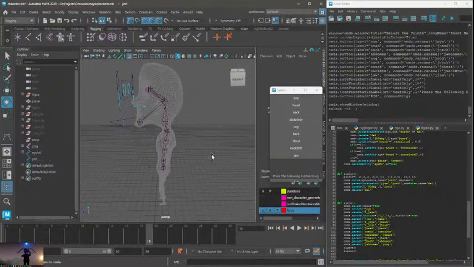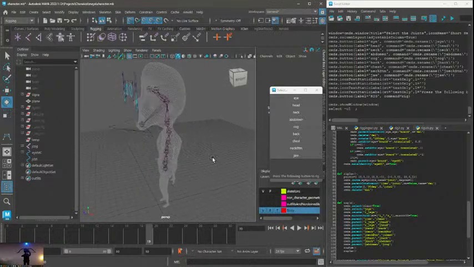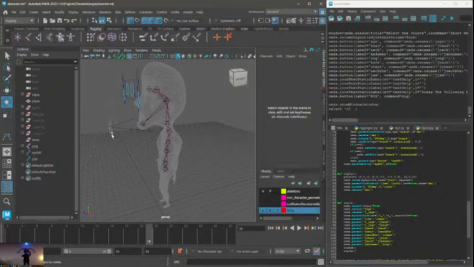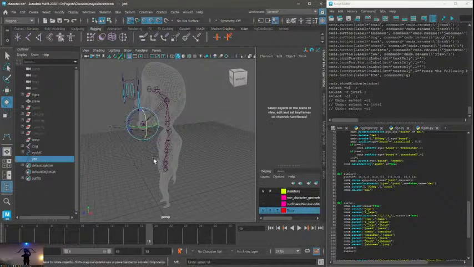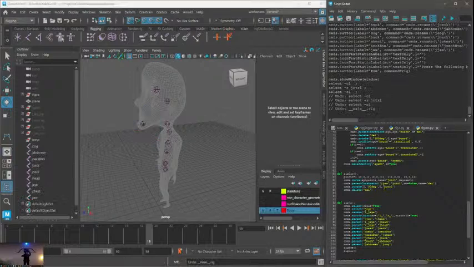That's right. It should be instead parented to the head, I guess. Head.